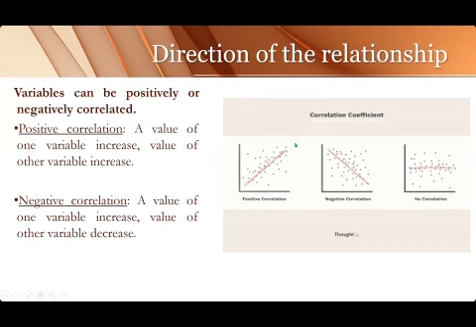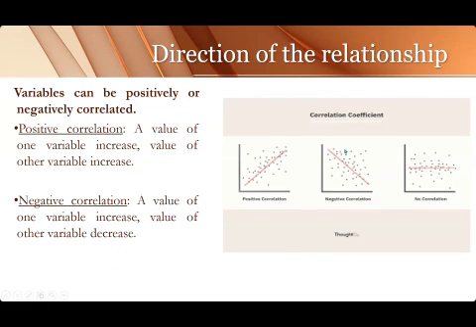For example, as demand increases, price increases. One can see positive correlation, which means if the value of one variable increases, the value of the other variable also increases. That is called positive correlation. It is also known as a linear relationship. If you look at the image in the middle, that is negative correlation. If one variable increases, the other variable decreases. This is called negative correlation, but it is also a linear relationship.